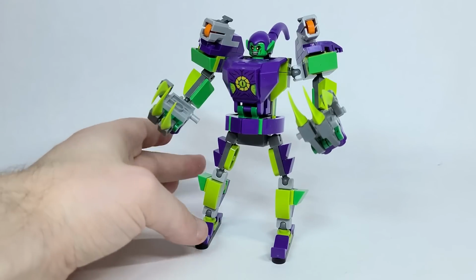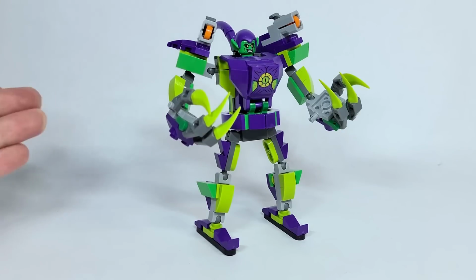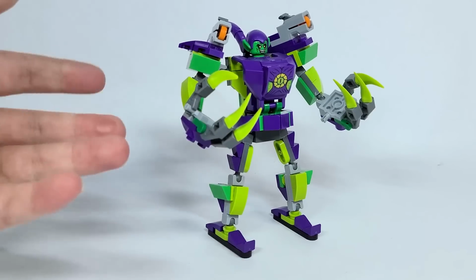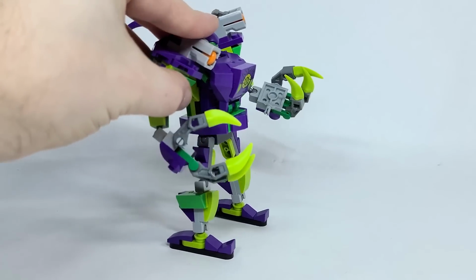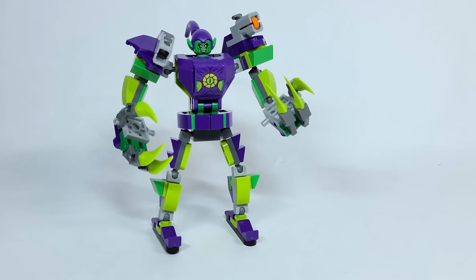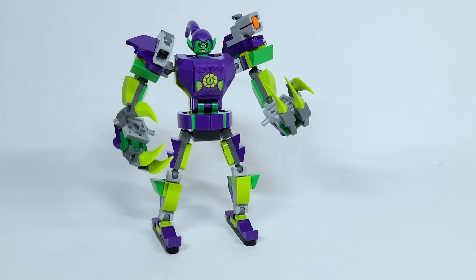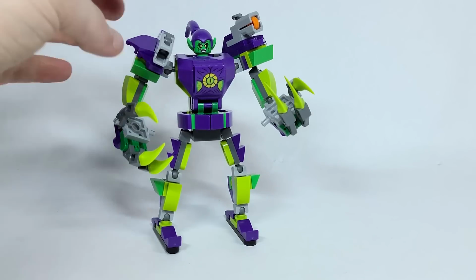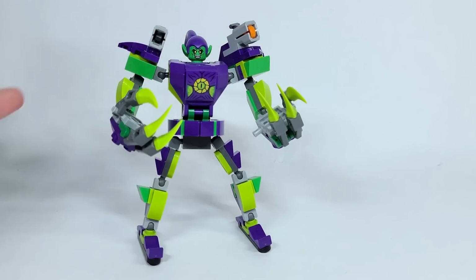Again, not a fan of the legs, the feet, sorry, but I think the scales on the legs and everything, it is very monster-esque with these creepy fingers here in light green, as well as on the shoulders, he's got these pumpkin launchers, same thing as Iron Man. Unfortunately, however, there is no printed detail on the piece, and I think that if they did, they easily could be reusing that in a ton of different sets. I do like the shoulders, however. I think that looks really cool with just the shaping of all that and how they have the pumpkin launchers on top.